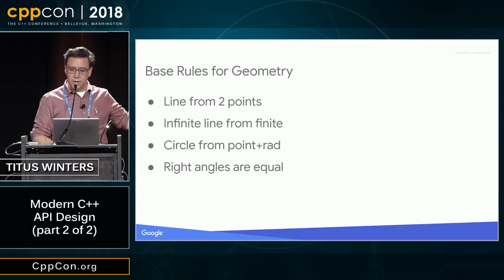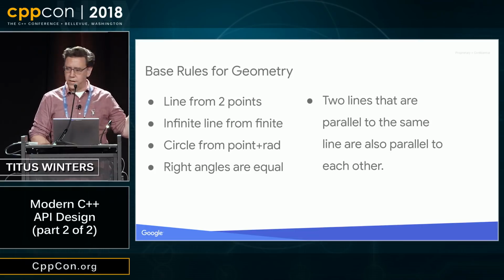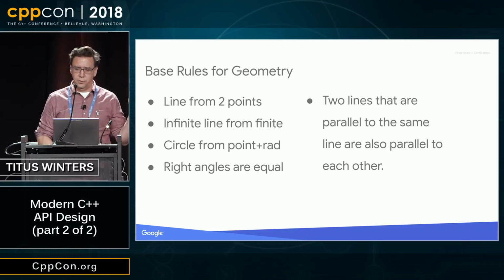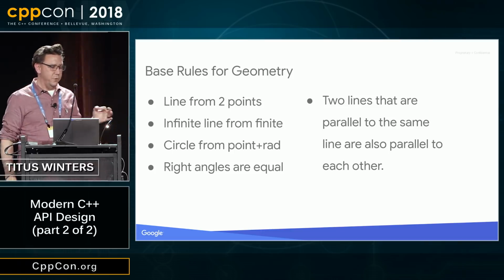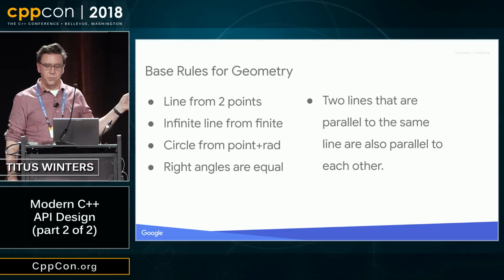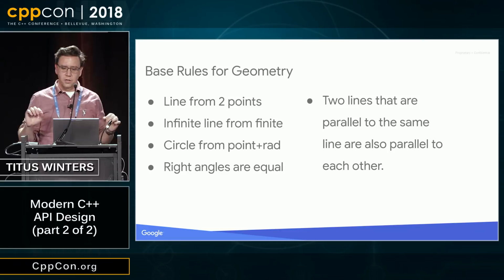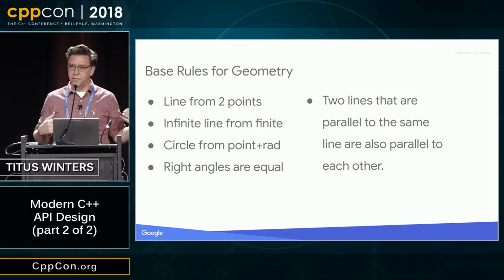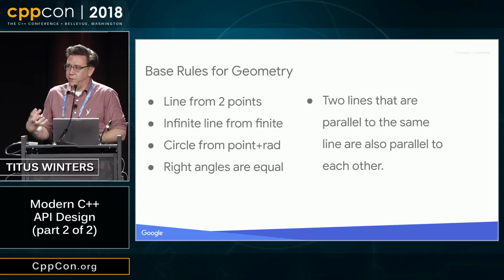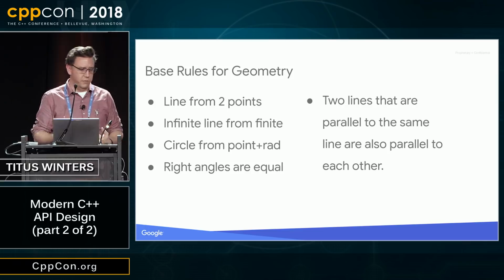4 of them seem like, well, yeah, okay, that's pretty fundamental. And the 5th is sort of weird. 2 lines that are parallel to the same line are also parallel to each other. Geometers tried for almost 2,000 years to prove this last one, based only on the other ones, because this does not feel as fundamental. There is a difference in this rule.